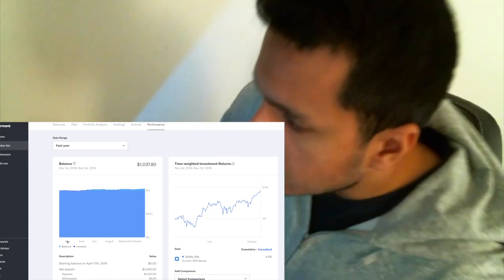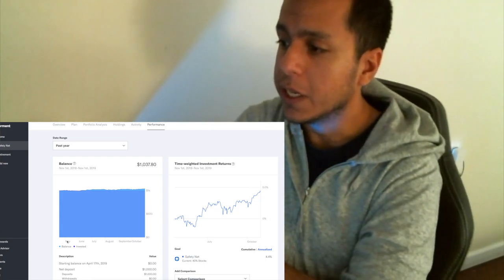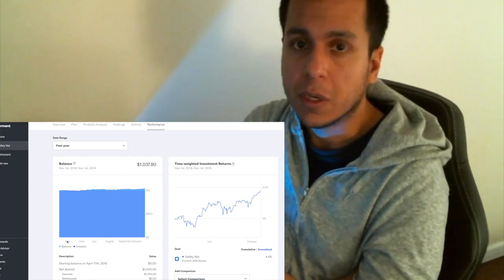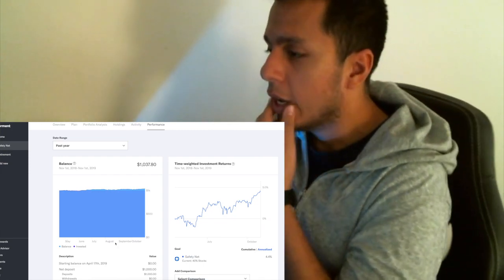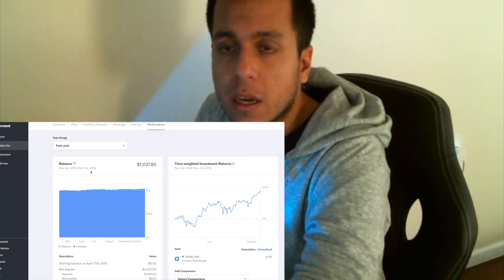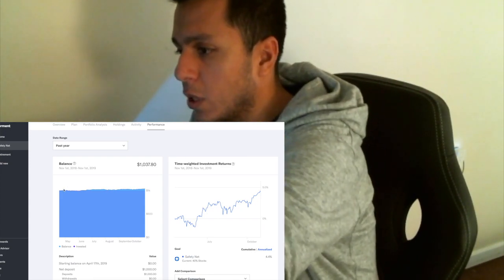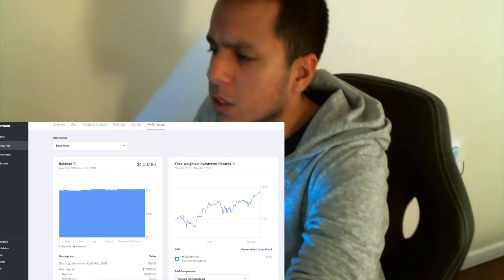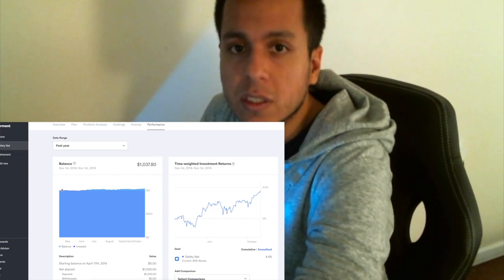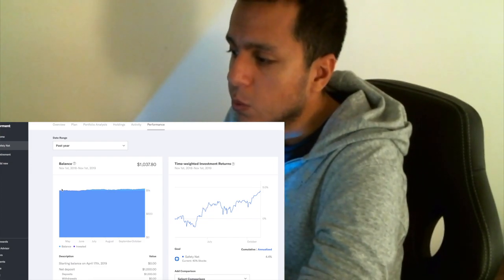I'll walk over each separately. So with Betterment, they're very similar to another app that I'm going to dive into. It's called Acorns, and what they do is they invest your money into stocks or bonds. With that being said, when I was using Acorns as well as Betterment, I made sure that Betterment was more geared towards bonds than stocks, just because bonds tend to be safer. As I was doing more stocks in Acorns, I was taking more risk and I was willing to lose more money there. And I wanted to see which one's better in the long term.